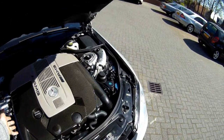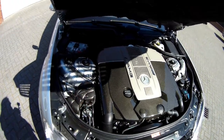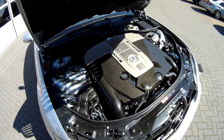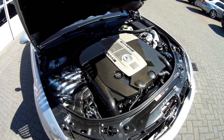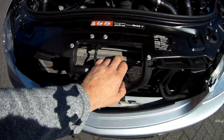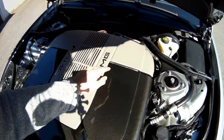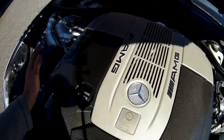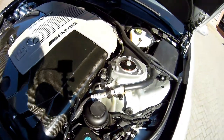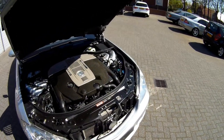It's a bi-turbo V12, so there's a turbo on each side. The exhaust housing and the manifold is one piece, so it's a very tight fit. It produces 612 horsepower and 1,000 Nm — it's just a really powerful car, just a beast. If you don't know what you're doing, you have to keep your traction control on at all times. The W221 had an upgraded radiator for the intercooler — it's air-to-water. There are two intercoolers per side. It's all upgraded in the W221 for more efficiency. I think it's just a very nice piece of engineering, and now in 2021 it's ending — the V12 era.